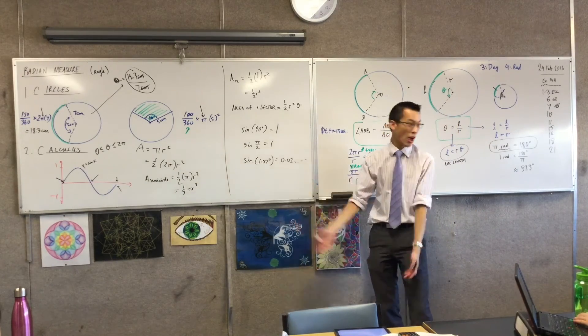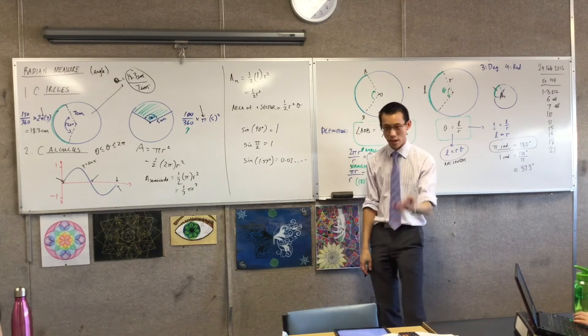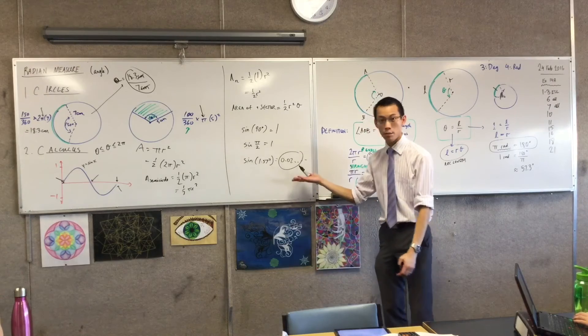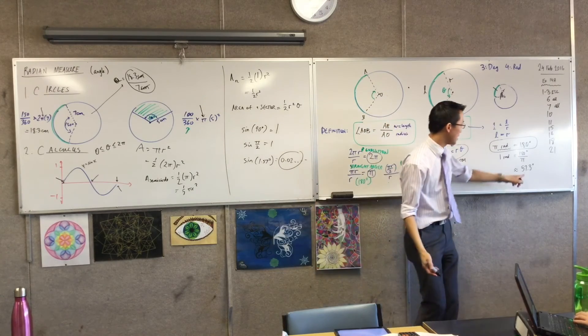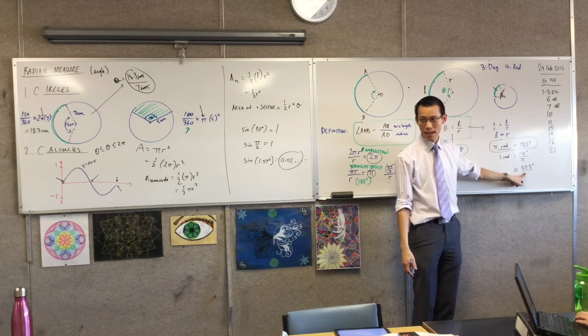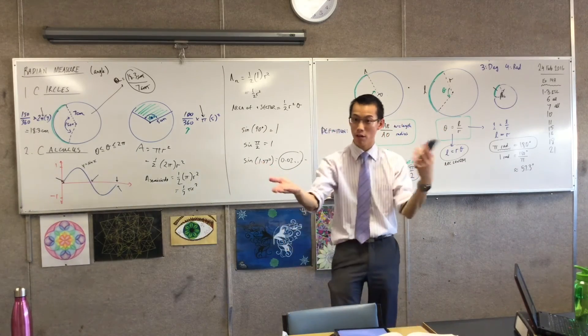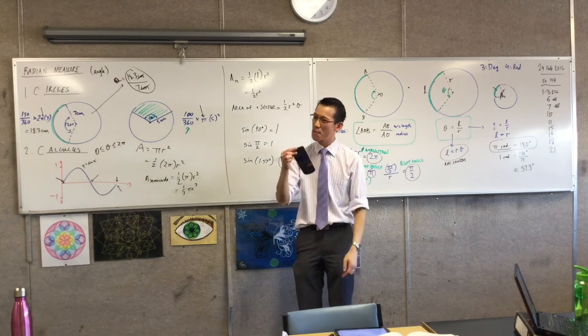So this is how to interpret what your calculator is handing back to you. If you are using this in, like, a sine rule question, or a cosine rule or finding the area in a triangle, you will find everything is, like, 50 times too small. There is a reason for that. So the first thing is, just, if your question is in one thing or another, change your calculator to that mode.